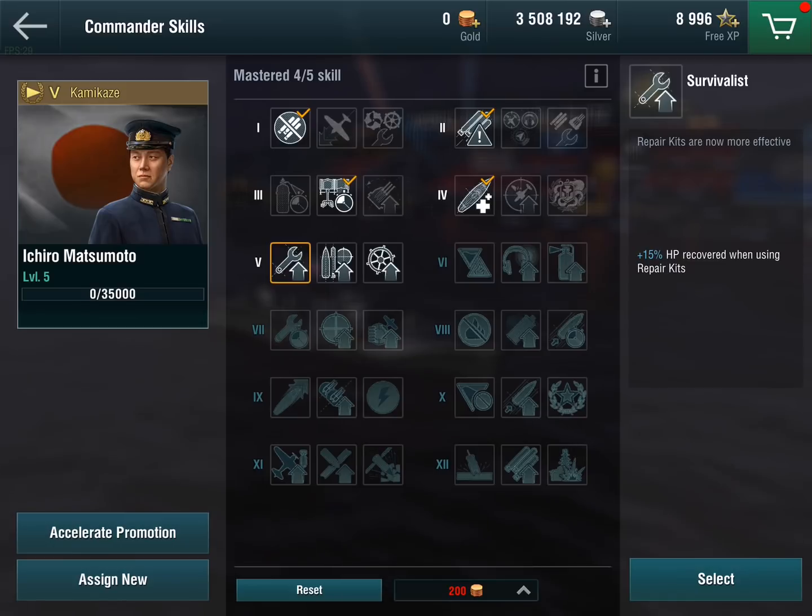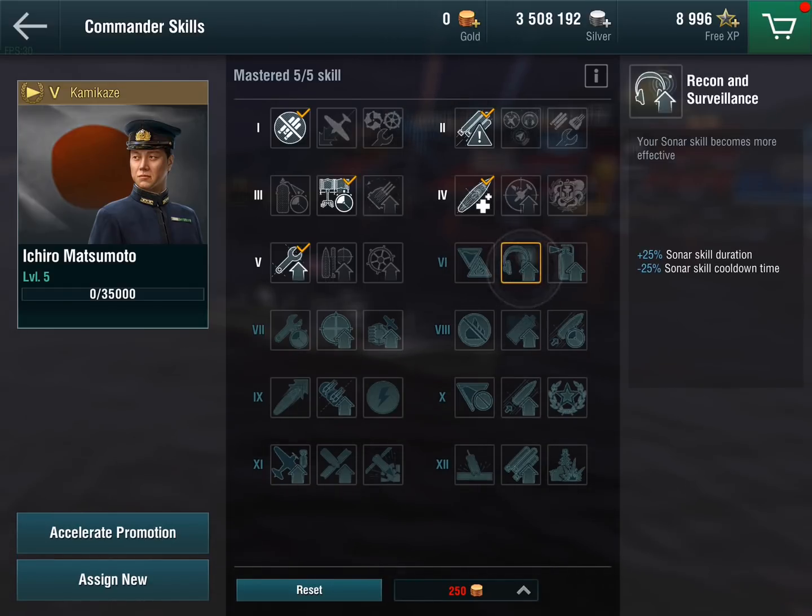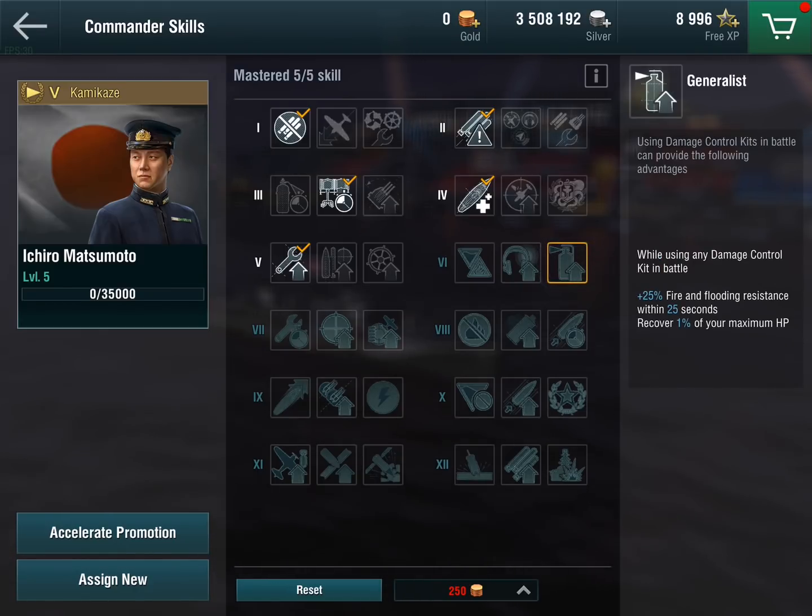I'll briefly just go over the other skills here, what I think would be best on a destroyer. I'm not going to unlock them here, but exploit weakness, definitely 1% extra damage for fire and flood. I think that's the best one for destroyers here. Again, it's going to depend on the destroyer, but for Japanese destroyers, I think the first one there, exploit weakness, is the best move there.